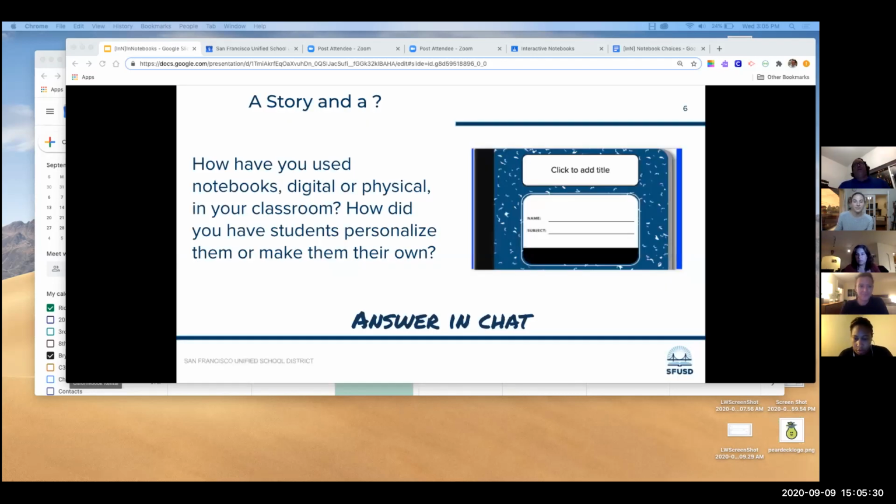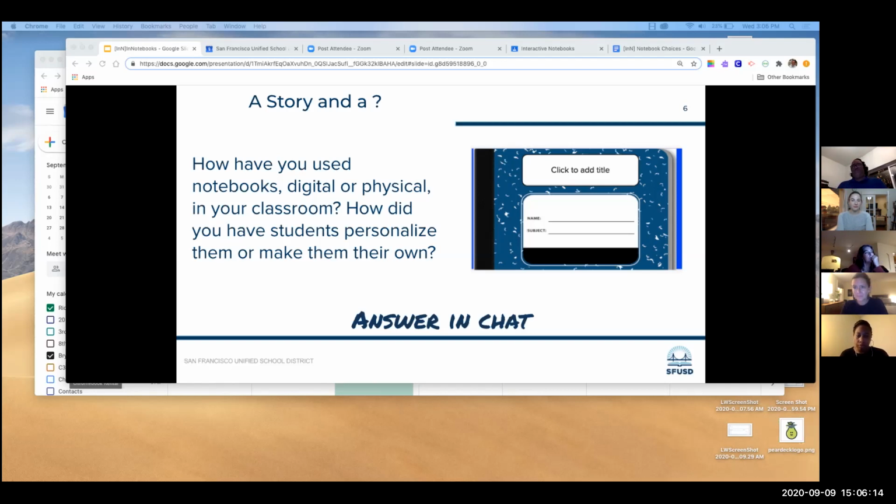Warm opener. So it's a story, and I'm going to tell a little story to begin with. It's about this writer's core teacher that used to come to my classroom every Friday. She would bring these notebooks, and a bag of scrap paper, a bag of stuff to decorate it with. One day, the kids, all they were doing was decorating their notebooks and making them their own. It was a really vibrant class session as they personalized their notebook. And then they just kind of cherished that piece as they went through and wrote every Friday in it.